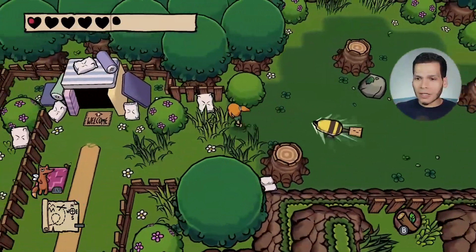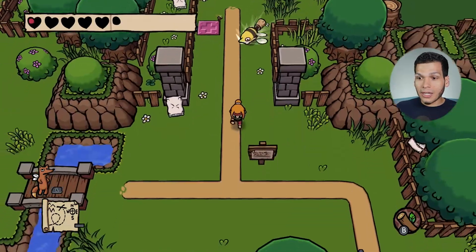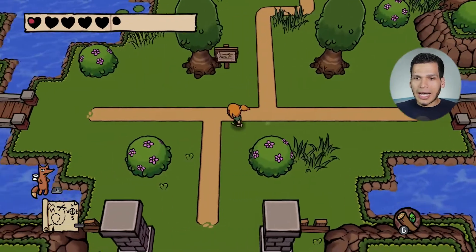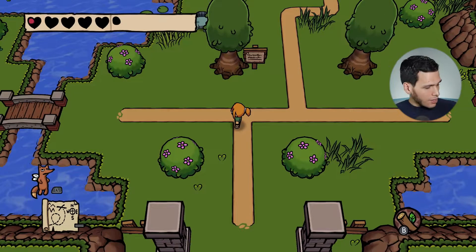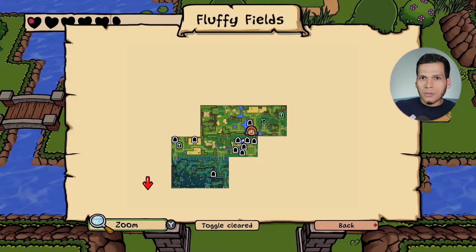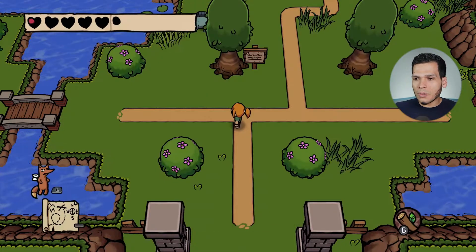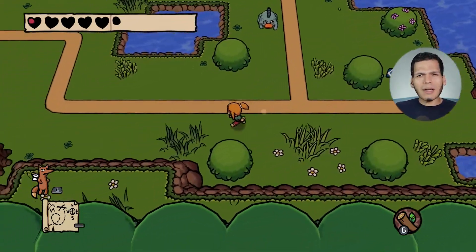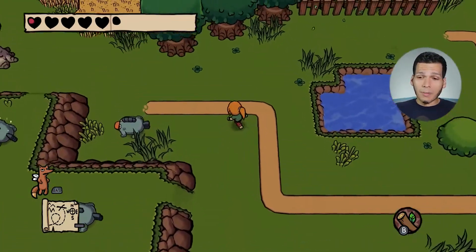Going back to the dock — what I love about it is that I do have the Nintendo Wii U, which I'm a big fan of, and I have a dock for it to charge it. So the fact that I have this alongside my Wii U — I have the Switch and the Wii U and they really do look like a happy family, and that makes me happy.